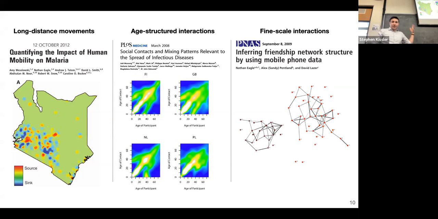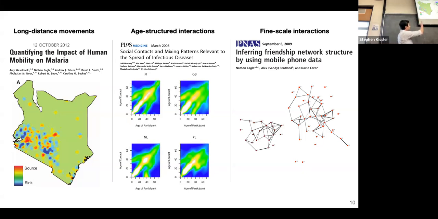There's another paradigm, which is using social contact surveys. So in the middle is this POLYMOD study, is what it's called, which a lot of infectious disease modelers use to look at the interactions between age groups. So essentially, a survey was mailed out to a bunch of people in different countries across Europe. You were asked to write down who you've been in conversational contact with over the course of the previous week.